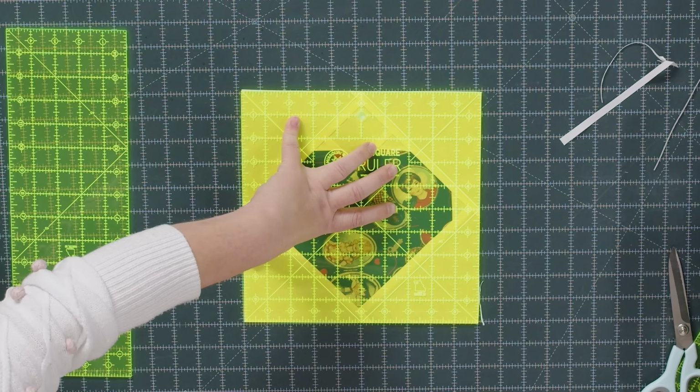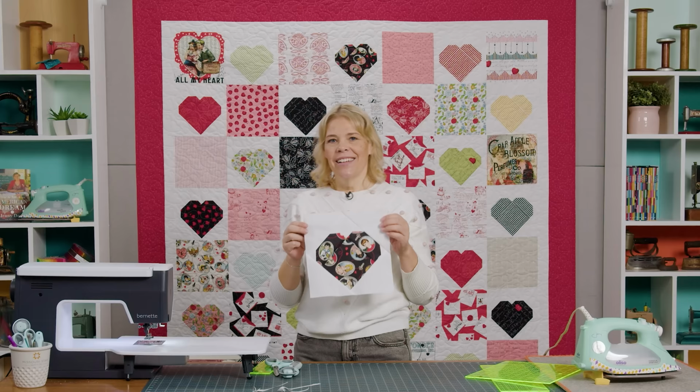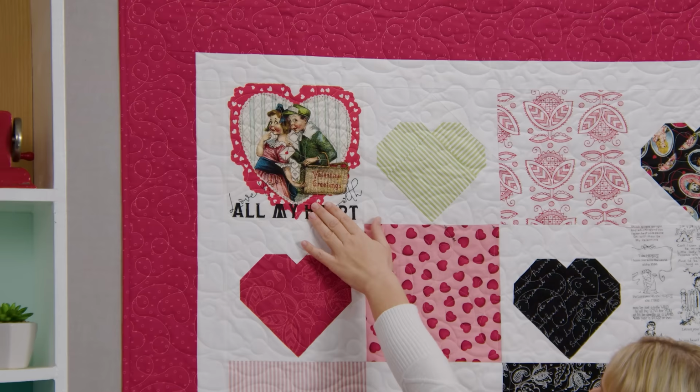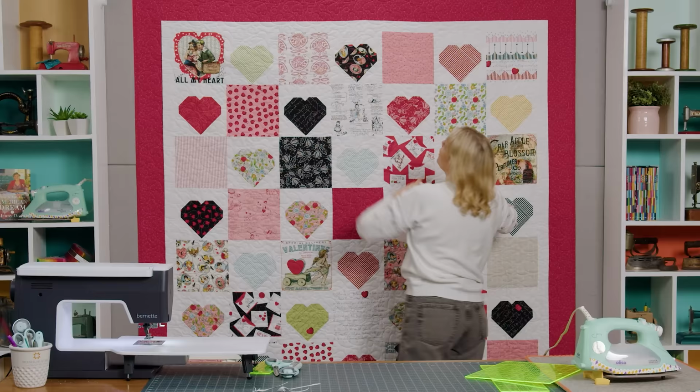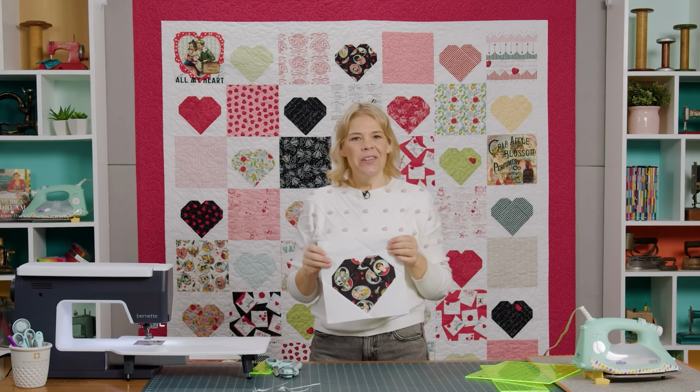And that's it. Okay, so what I did is I put a 10-inch square or a panel piece and then a heart. And so the hearts fit in just like that. So it's 10-inch heart, 10-inch heart, 10-inch heart. And it goes together in 7x8 layout. It's super, super fun and simple, and I hope you enjoyed this tutorial on the Vintage Hearts Quilt from the Missouri Star Quilt Company.